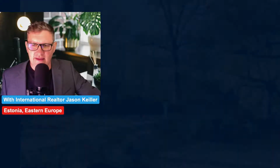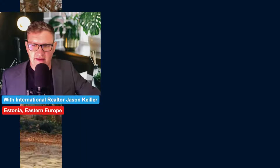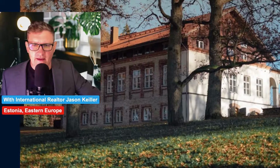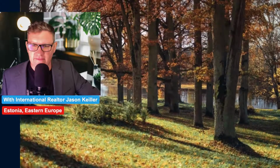Welcome to my home, my humble home in Estonia. And then the gardens outside, autumn setting, and lovely steps and out to a developed garden there from yesteryear. And then another shot of the house from a different angle with the trees and this slope. It looks really lovely. Would have been great fun for the photographer here.